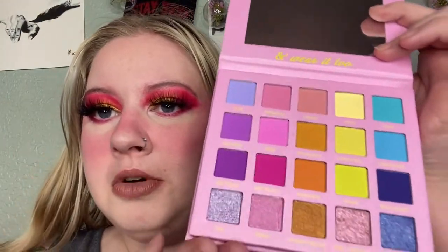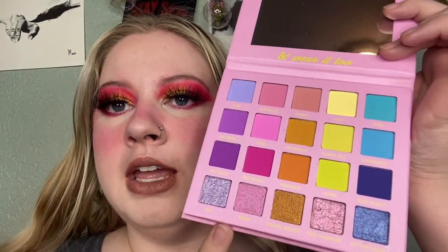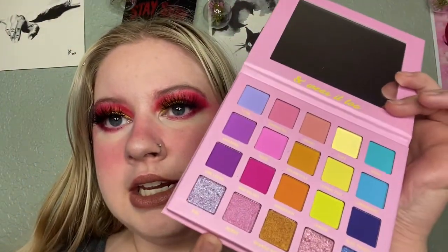The next one is from a brand that has a lot of controversy around it and that is Lunar Sky Cosmetics. They're not a brand anymore. This is their pastel palette and I honestly have all of these colors in other palettes. I don't need it. I'm gonna declutter it — it's brand new, that's how much I've been using other palettes compared to it.